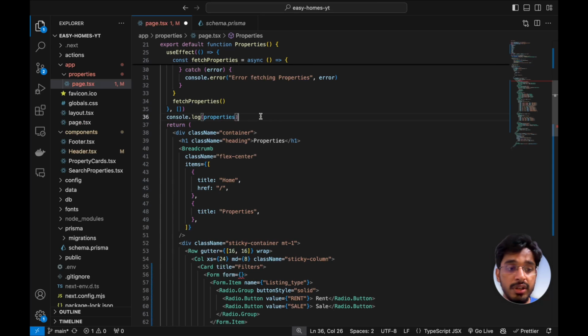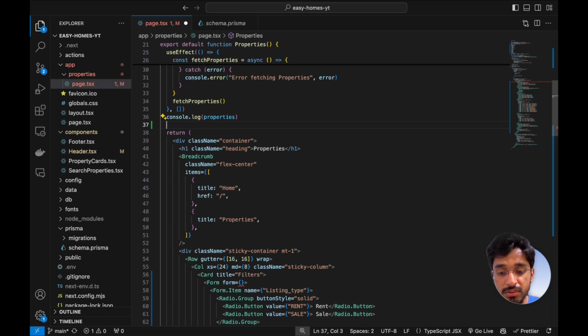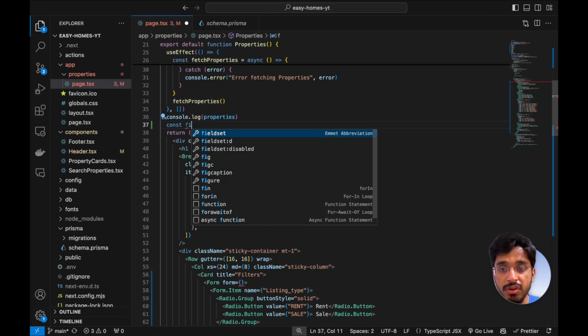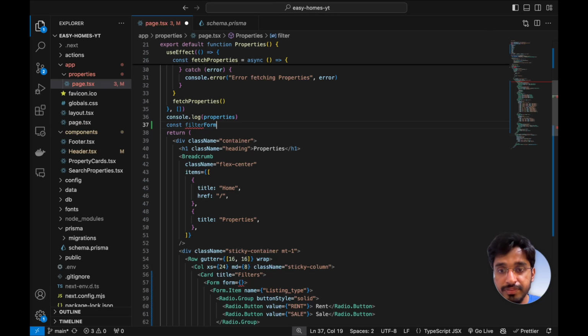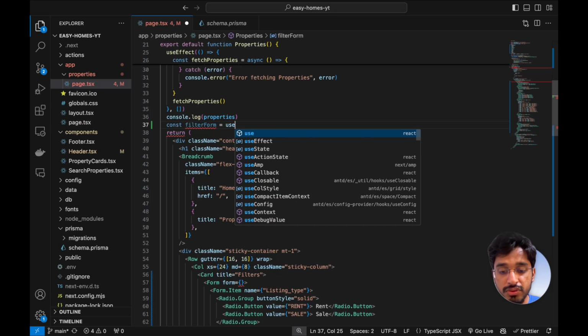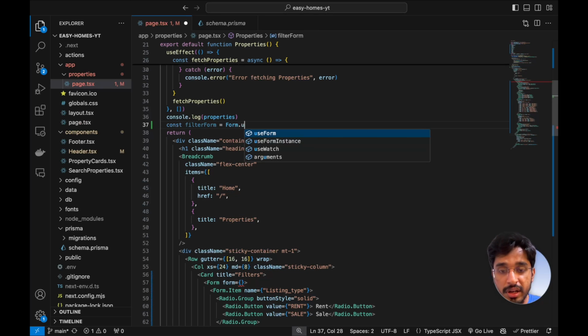We just need to invoke Form.useForm, which is like a hook. We invoke that and store it in a variable, and that variable we pass inside here. So let's create an instance, let's call it filterForm, and set this to Form.useForm. The Form from Ant Design has a property called useForm.